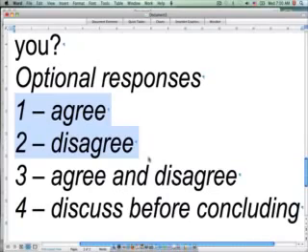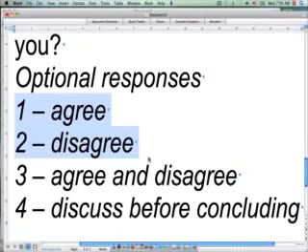I encourage you, whenever possible, to try to write your essay in this form on your examination. Of course, this may not be possible in some instances, particularly if your essay question specifically asks you to discuss a topic. If the examination question says discuss both points of view, then of course you can't just write an agree or disagree essay. You have to write a discussion essay.